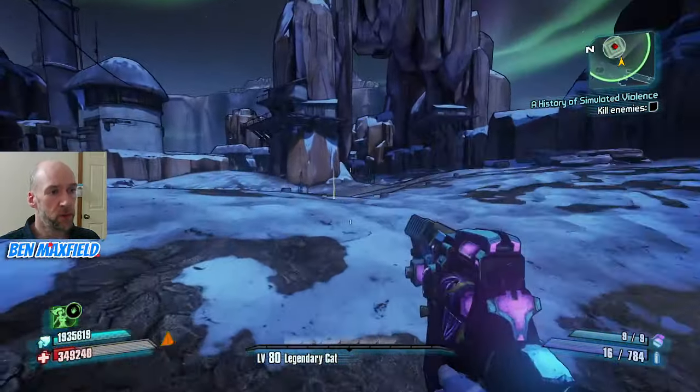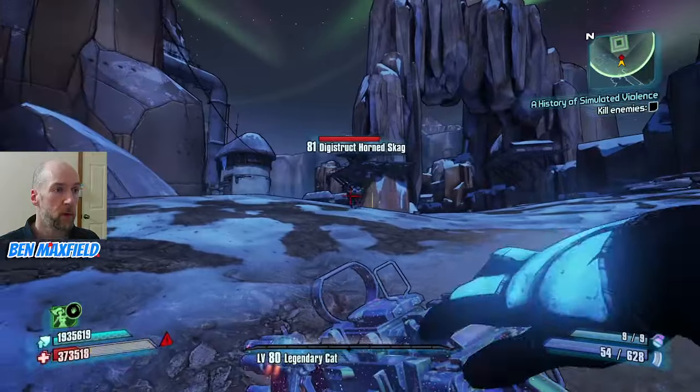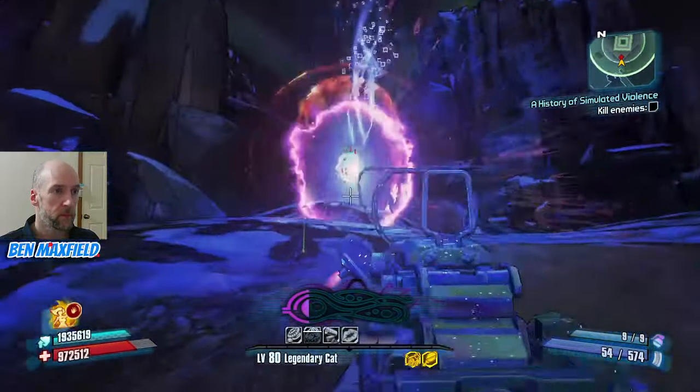Switch to the grog nozzle, got the wrong weapon. Horn stand. Stay still.